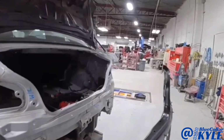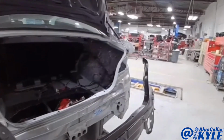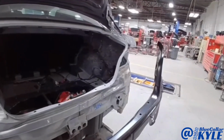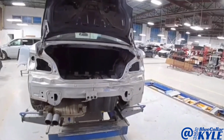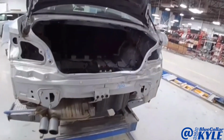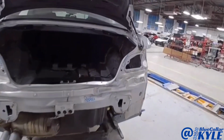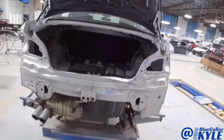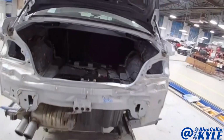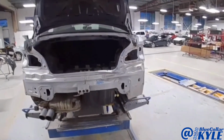So this is going to get a new panel put on. I have the new panel right here. Then it also gets a new trunk lid, bumper cover, tail light, all that stuff. First, however, I'm going to go ahead and grab this and pull this out, get everything back to where it's supposed to be, and then I'll go ahead and start taking this rear body panel off.